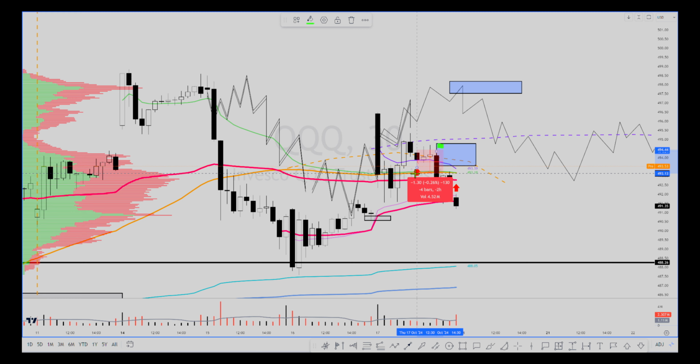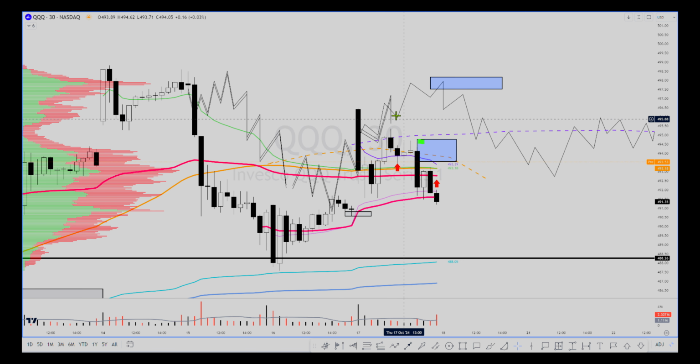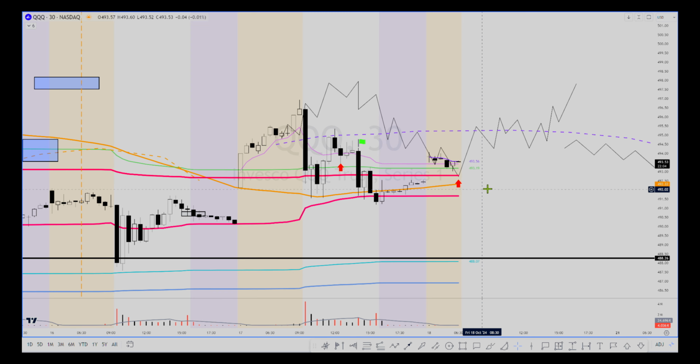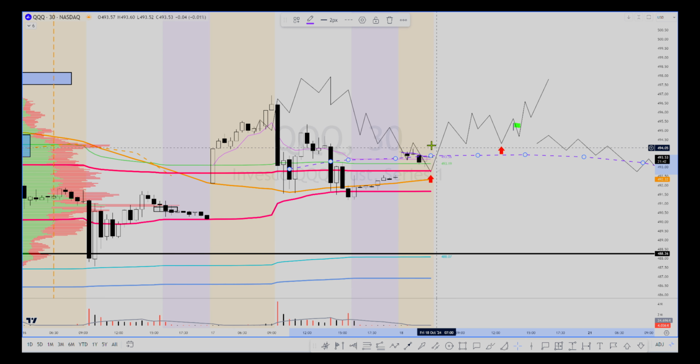And that's managing risk. To me, I'd rather be in that than wishing and hoping it comes back and just play it again when it sets up, taking the hard, disciplined approach. So what we have here now is the pre-market level 493, that coinciding with the week-to-date VWAP and that 2-day VWAP. So potential scenario for today is maybe we get this rally, pulls back in here, and wants to continue pushing up, and we get a stop, potential stops up in this area.